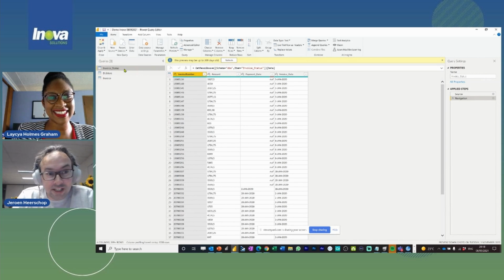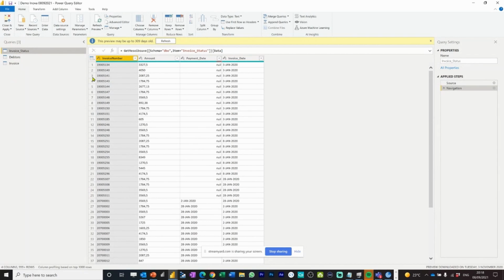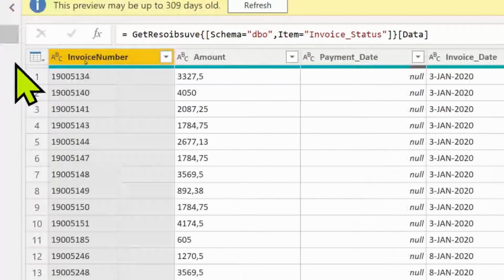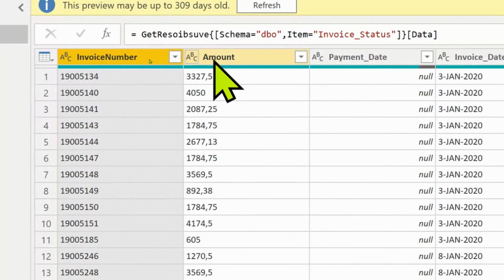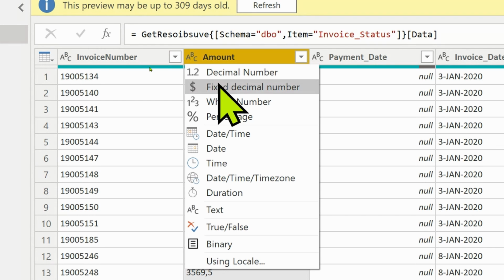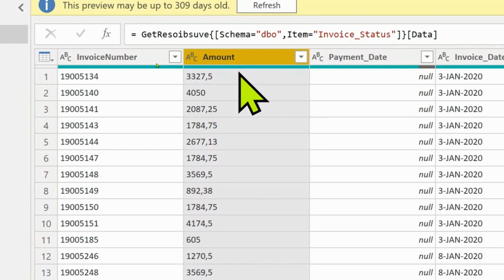So what I see in the invoice status, I was using this table. So you see exactly the same three tables as before. I zoom in a little bit. I see that I have 4 columns, but they're all formatted like a text. You see? And if it's a text, just like in Excel, I can't summarize it. I can't do any calculations with it, right? So apparently in the database source, it's formatted as a text for some reason, but I can change it here. So I can say here, no, actually this column is a decimal number.